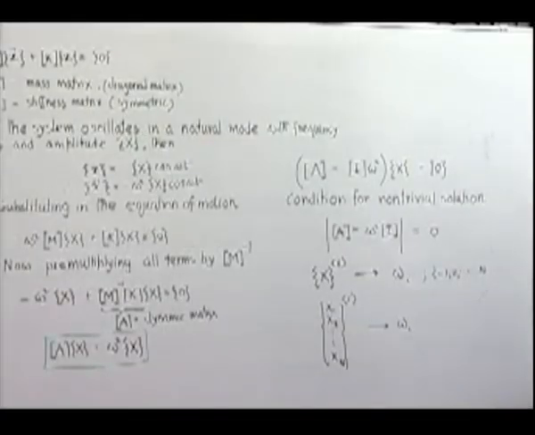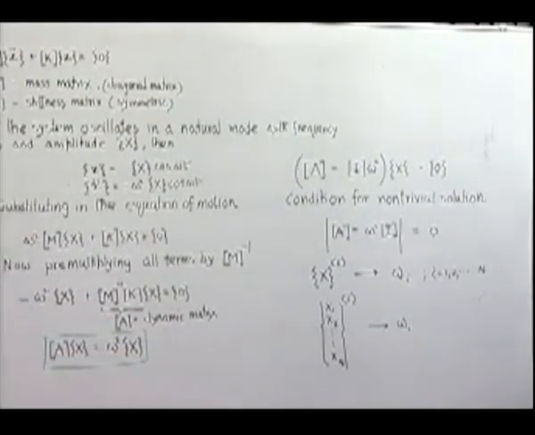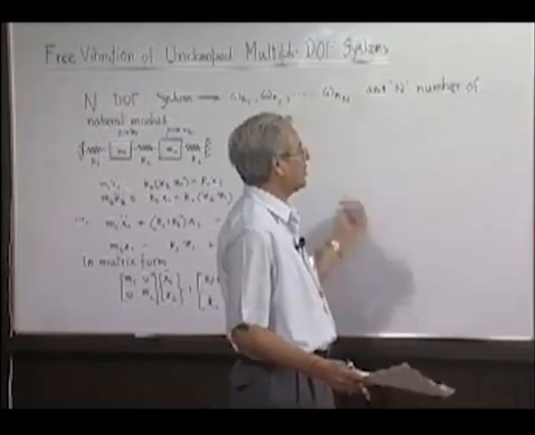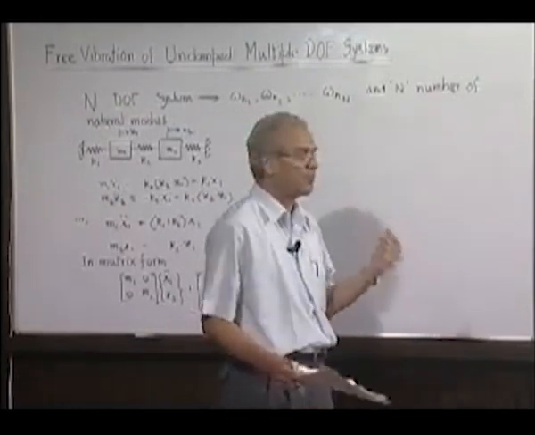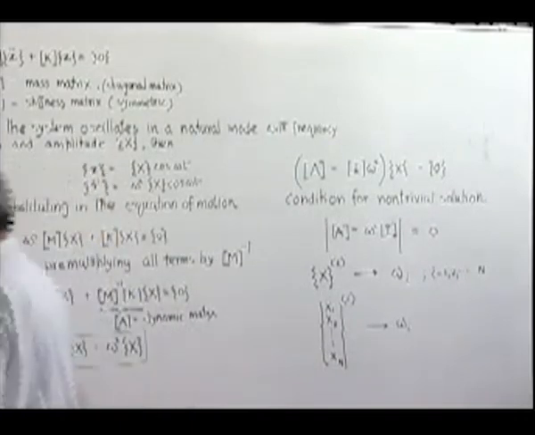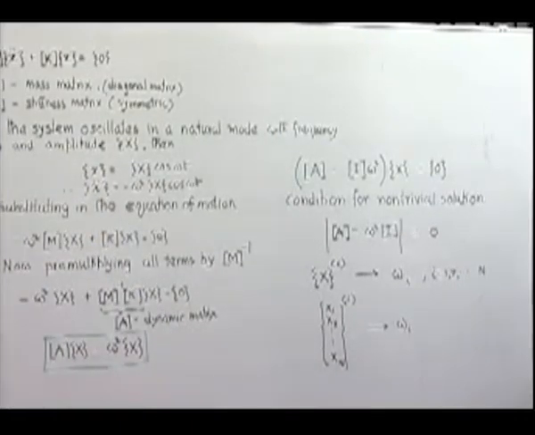Now, we can see that these natural modes are really nothing but the eigenvectors of this equation. Now, another very important thing we will find is that this natural mode cannot be just arbitrarily anything, and we will now discover some extremely important properties of these natural modes, which will be extremely useful at a later stage.